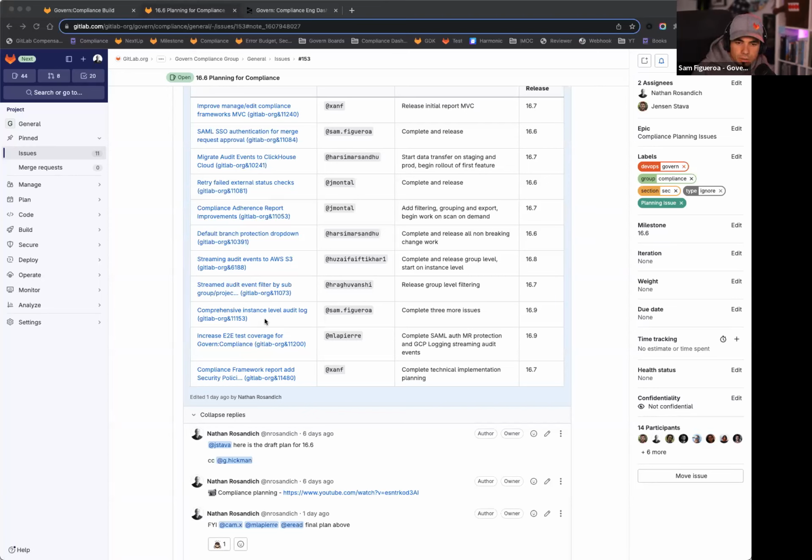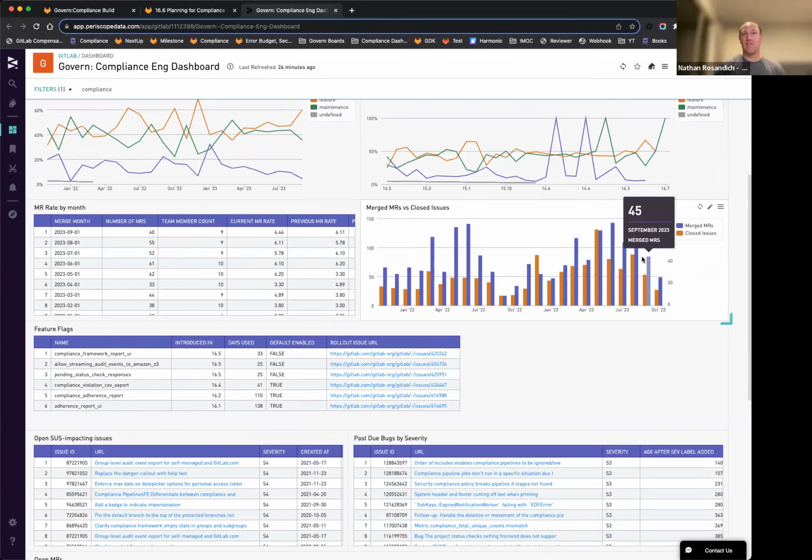Maybe it was more smaller MRs for audit events in September. I'm not sure. Yeah, that might have pushed it up because they were easier to do. Yeah, that might have been conjecture. Something maybe to look into.